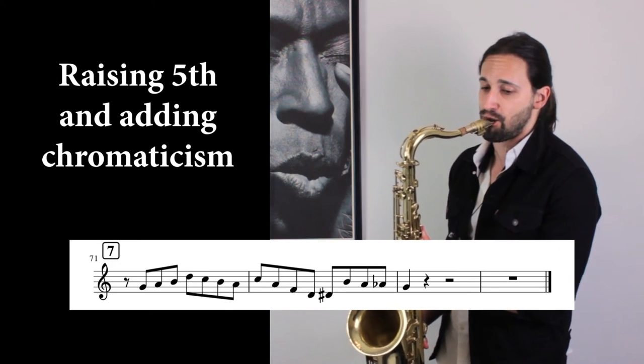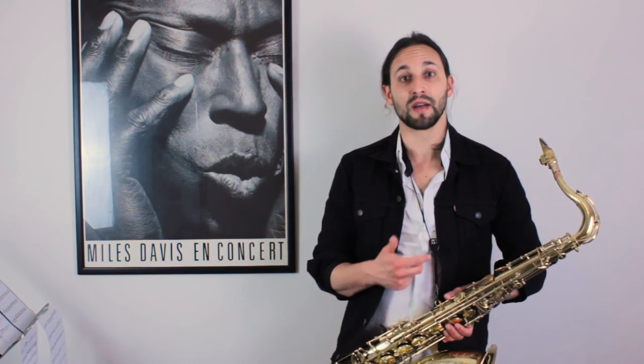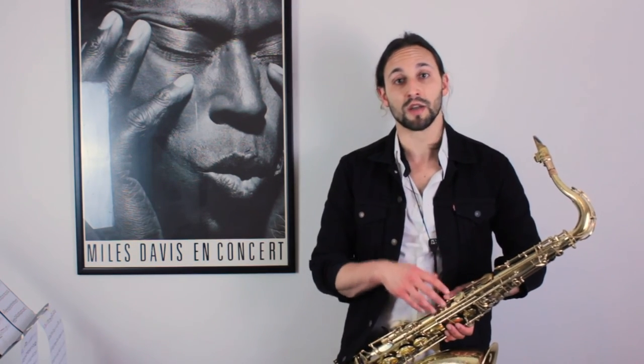One way you can practice these circling or enclosure ideas is to take some of the melodic shapes that we've been working on and add chromaticism to them. So we started off playing our scales up and down, then we added diatonic patterns, then we added more complex melodic shapes, and now we're adding chromaticism to those complex shapes. We end up with a lot of vocabulary just based on one major scale — and that's essentially a large part of jazz improvisation.